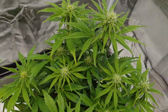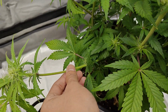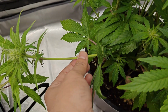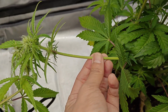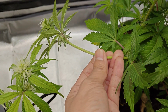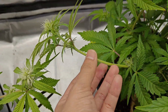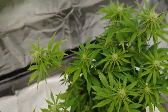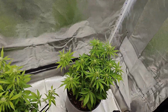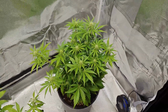So we'll do that for all the tops, one at a time. I found a nice area where there's no nugs that could get damaged. Probably right around here is where I'm going to select this point. 2 fingers behind. I like to put my ring finger to also support it on the lower end. So I'm only putting a little bit of pressure. And doing that opens her up. We'll do that for everything, and you'll see a much wider plant instead of this tall, stacking on top of itself. It just really isn't helpful for it.